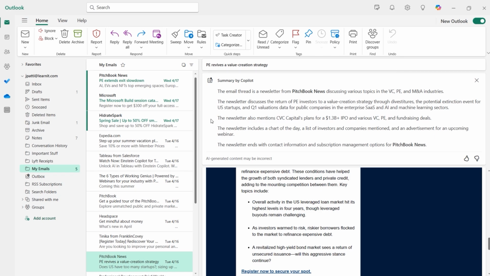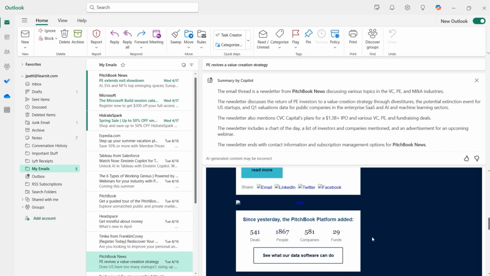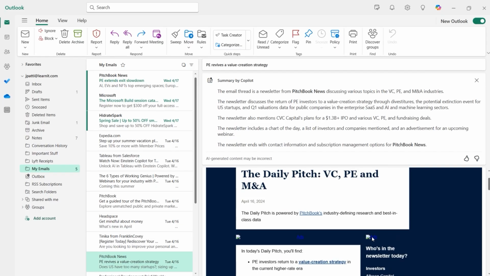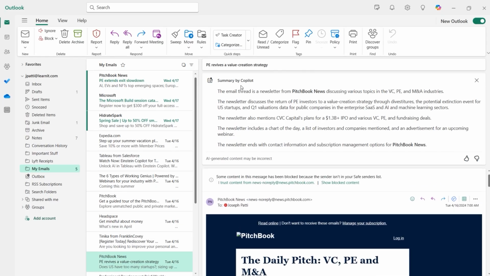And this is perfect. This could take me about 1 minute, maybe a minute and a half to read and understand, instead of reading through all of this information that probably has a lot of filler in it. So Summary by Copilot is going to save you so much time.